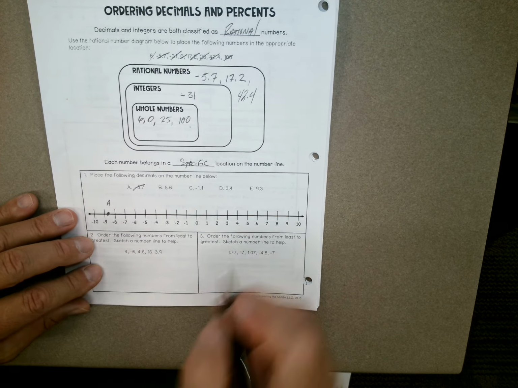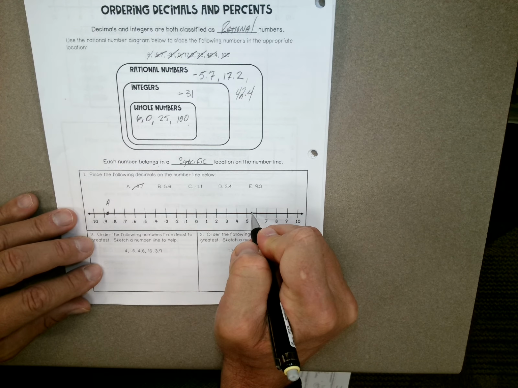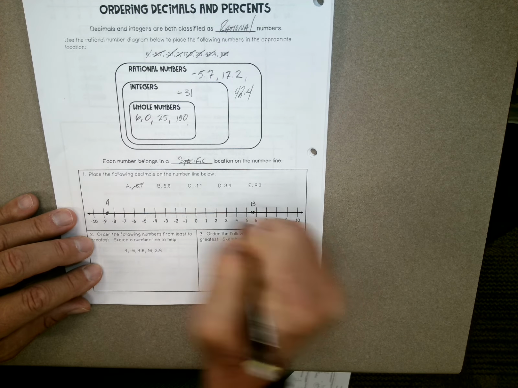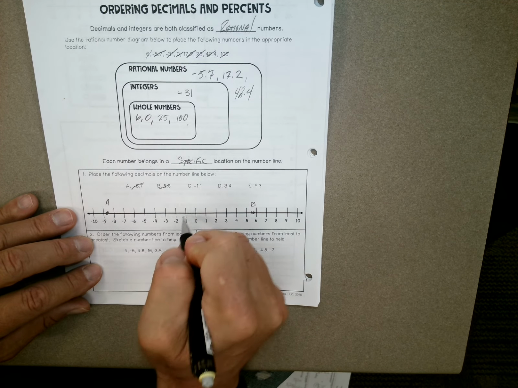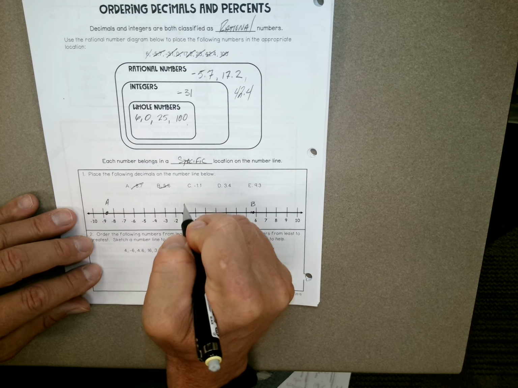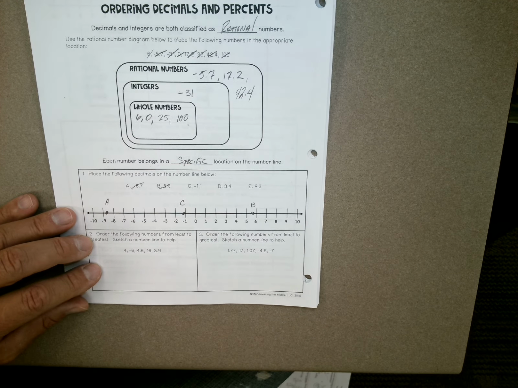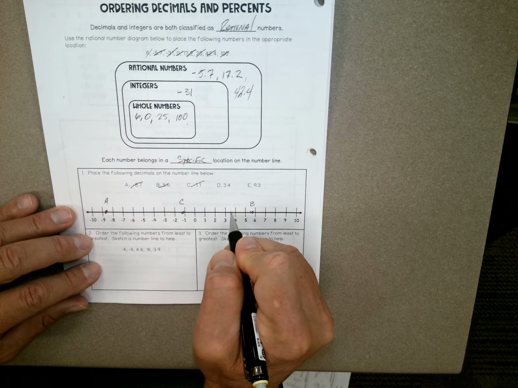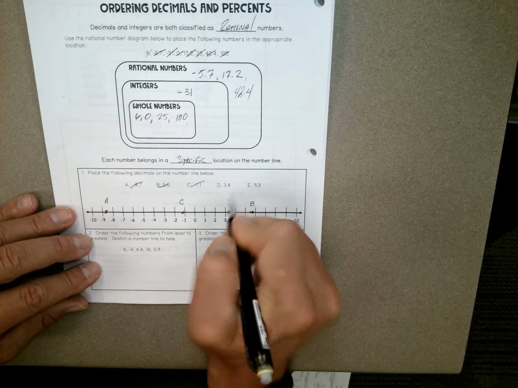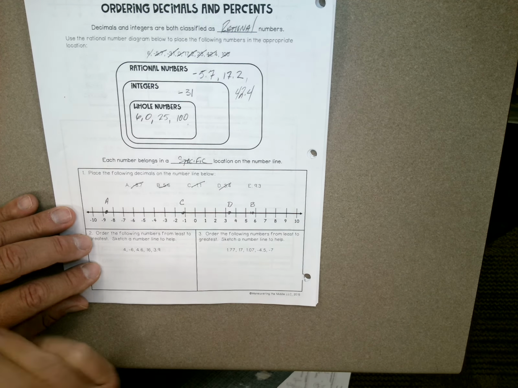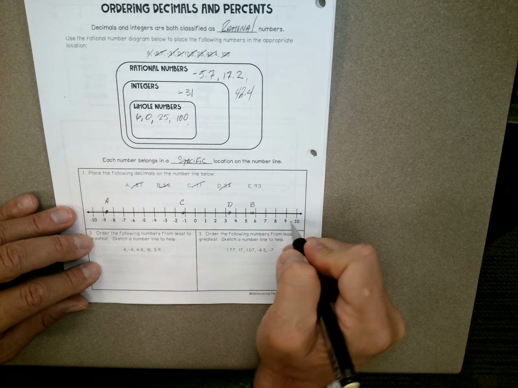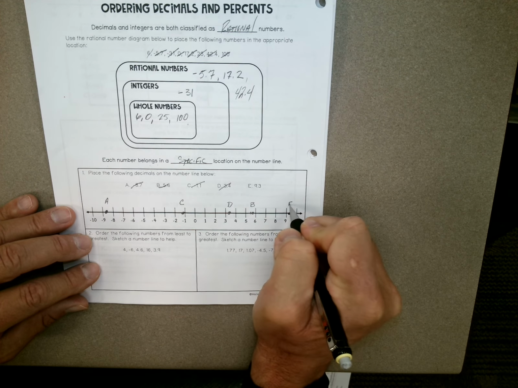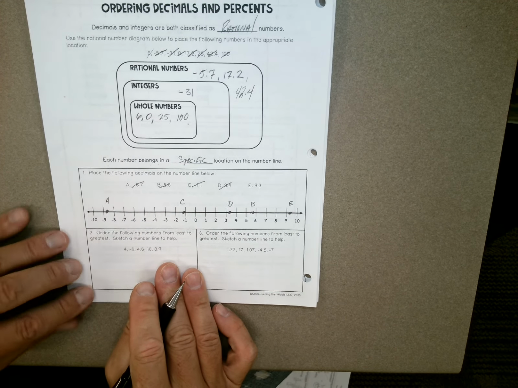5 and 6/10. So I'm going to come between 5 and 6. Here's halfway. So I know it's a little bit bigger than halfway. I'll call that B right there. -1 and 1/10 will be right next to 1, and that will be letter C. Letter D is 3 and 4/10. Here's 3, here's 4. Halfway, a little bit less than halfway is D. And then finally, E is 9 and 3/10. So I go between 9 and 10. Here's halfway, a little bit less, somewhere in that regard. And those are approximations. Okay?